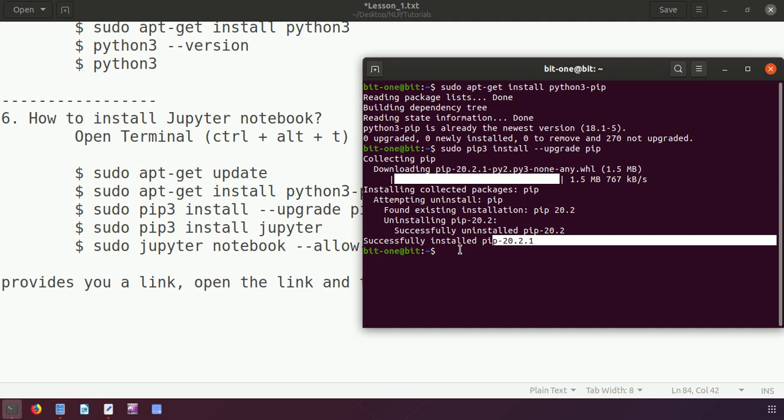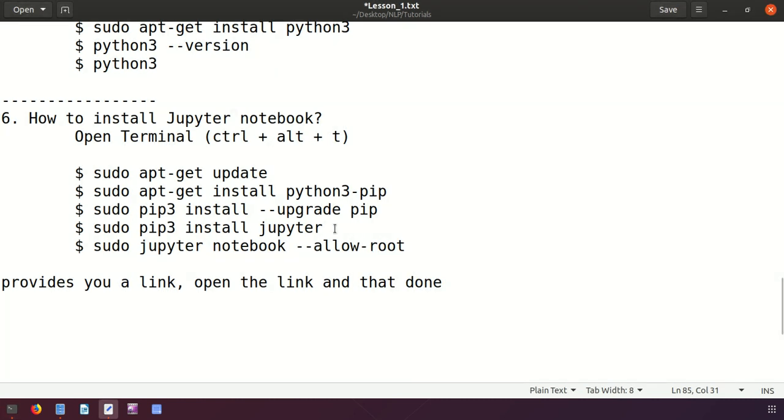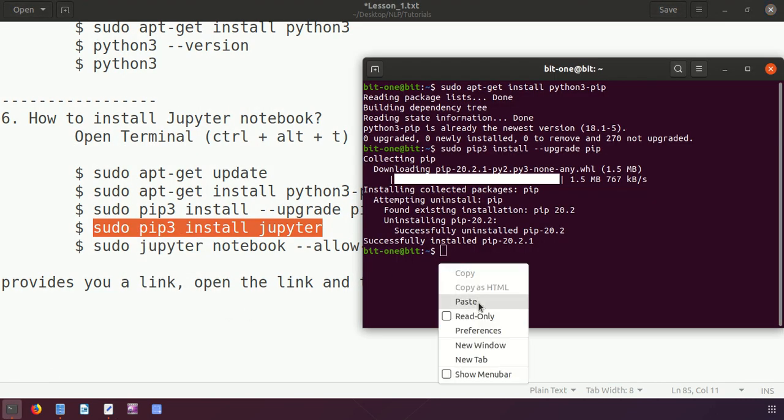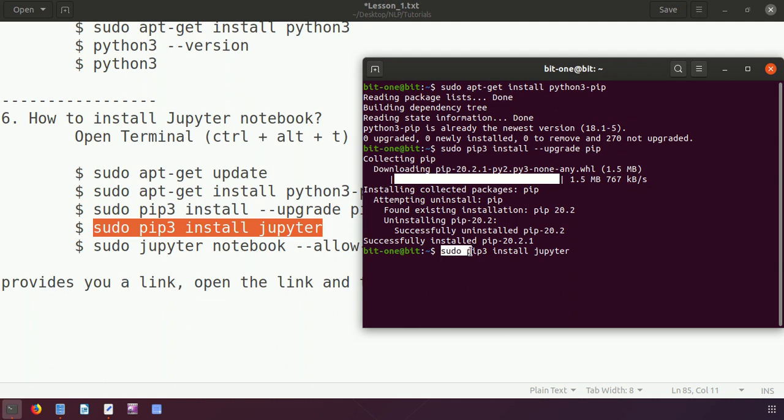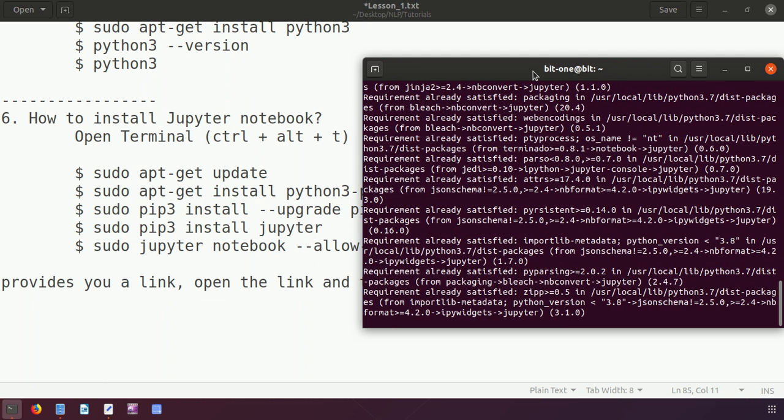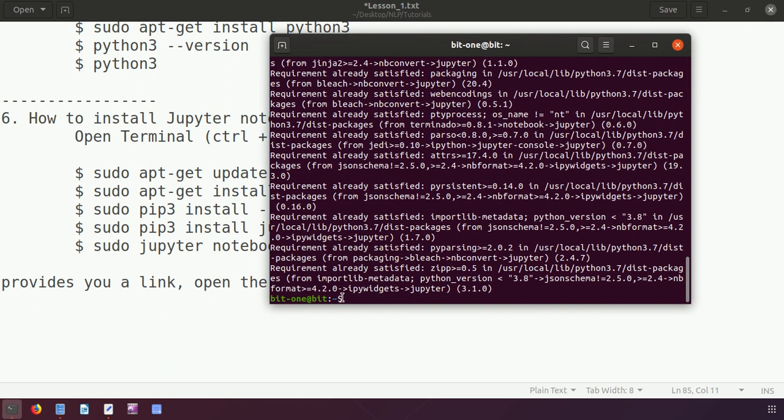Now through this pip3 we can install Jupyter Notebook. So again I will copy this and paste it here. See friends, I am using sudo pip3 install jupyter notebook. Again I will tell you, friends, I have already installed this one also, so it is taking less time, just upgrading the files, nothing else. For you it will take just a few minutes, then it will be installed. So it is installed for me also.